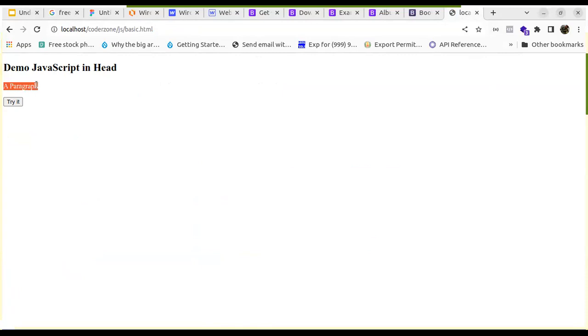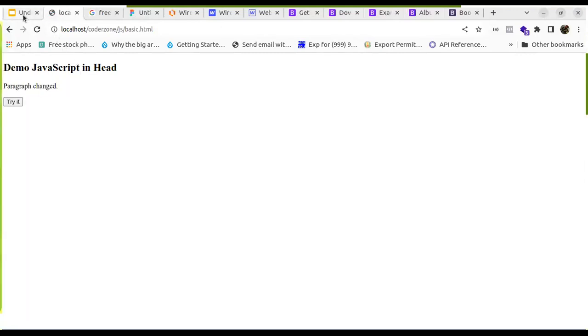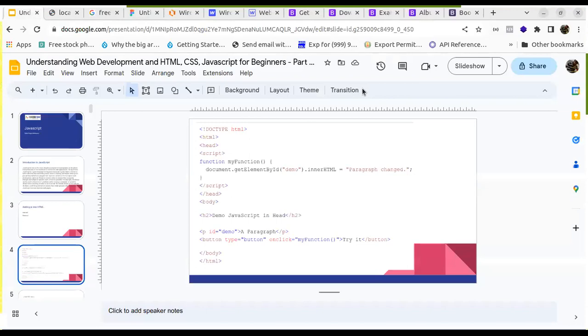We have added a script tag, and we have a paragraph tag containing this text. When the user clicks on this Try it button, this will change to the paragraph changed text. Let's see. You are able to see this change. So when the user clicks on this button, only then this will be changed. This is the implementation of JavaScript. Let me move on further.